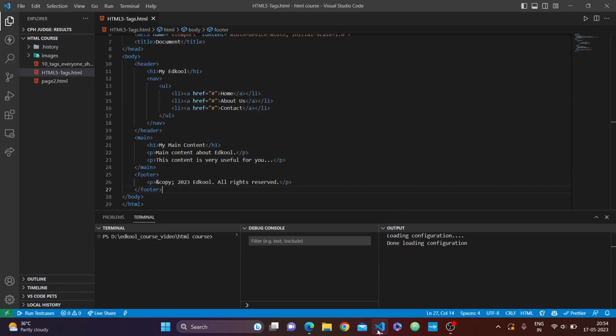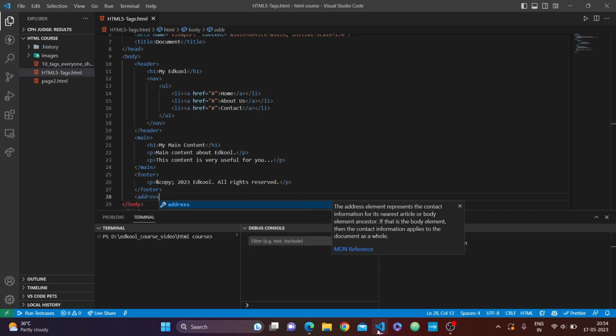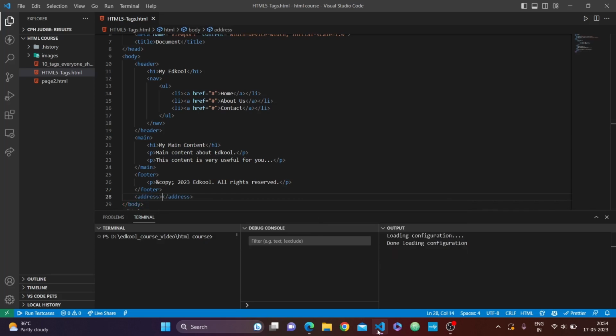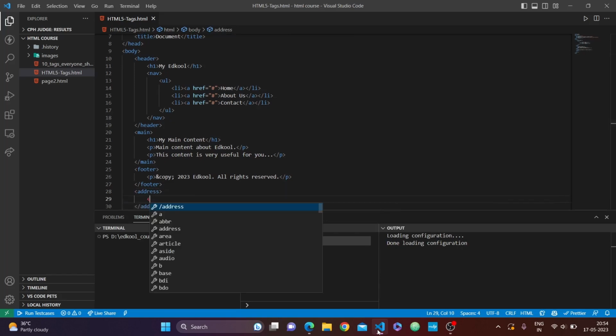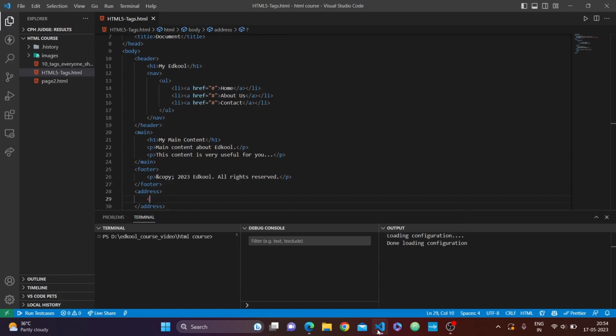Now our next tag is the address tag. Okay, it is used to indicate contact information of the nearest ancestor. Let us see the tag. Now address tag. Inside this we can write like Aman.